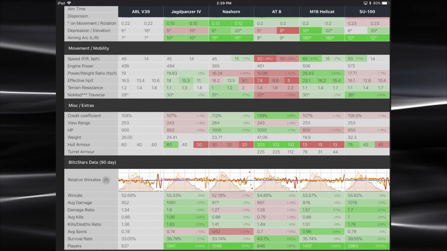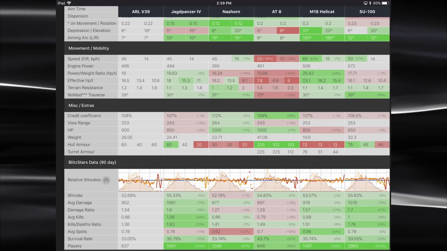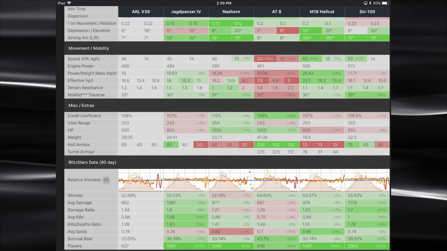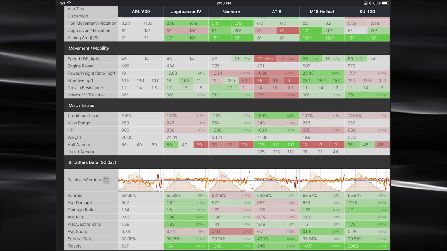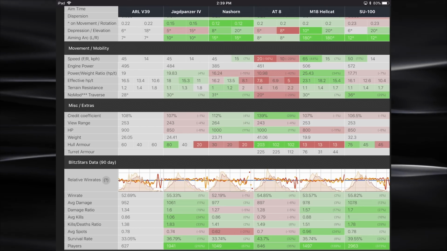Stats on these are okay. Average damage over the last 90 days is 952. So keep that in mind as you play the tank, and let's strive to best those numbers.